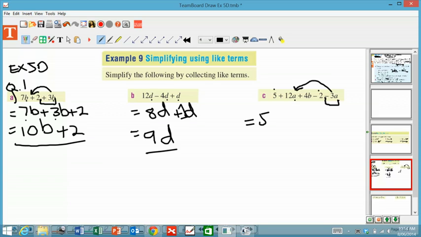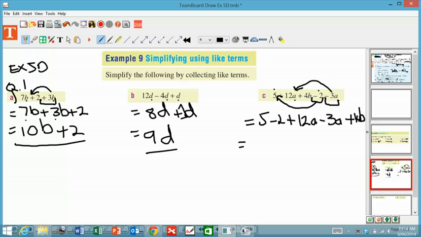Okay, so I'm going to have the 5, I'm going to bring this minus 2, because the minus, again, it's a package, in behind this, so it's 5 minus 2. Now I'll do my plus 12a, bring up my minus 3a, and my plus 4b, squeeze that in, goes in right at the end. Okay, now I'm going to work this out going from left to right. Sorry, I really messed up a little bit before, but we're back on track.